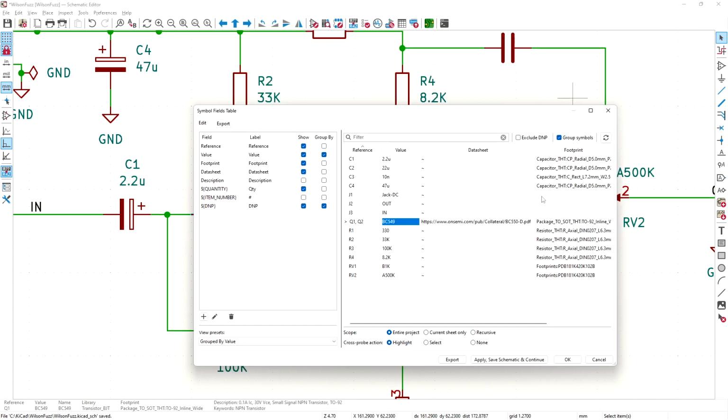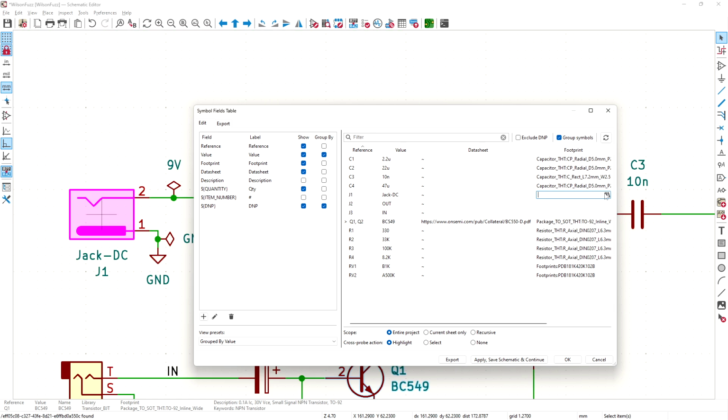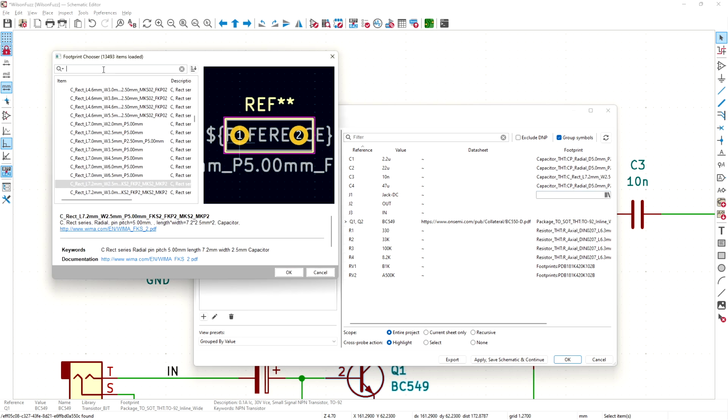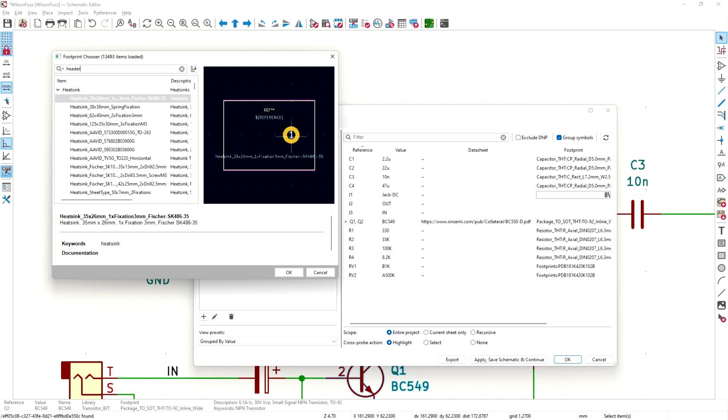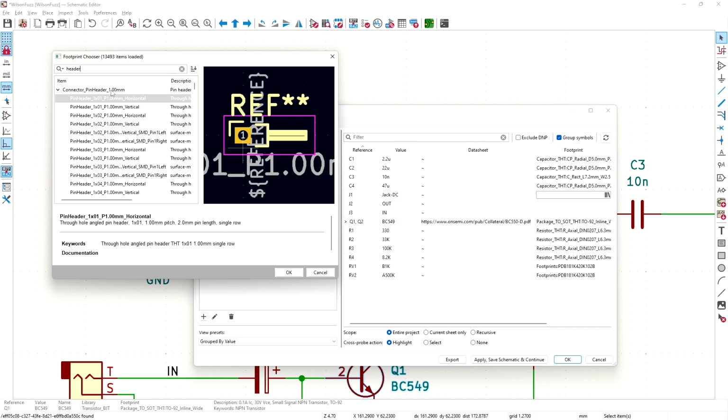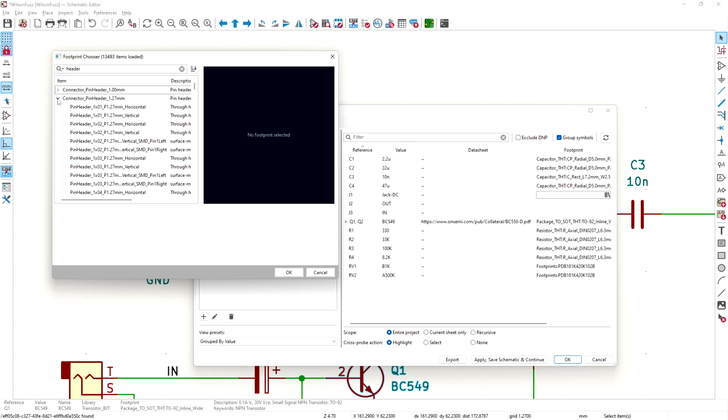So what I'm going to do is say, pin header, and you can have different spacing between pins. That's easiest for me, I don't know.